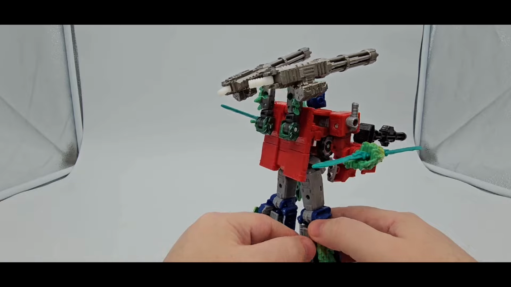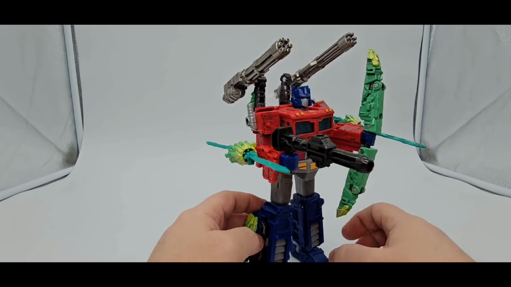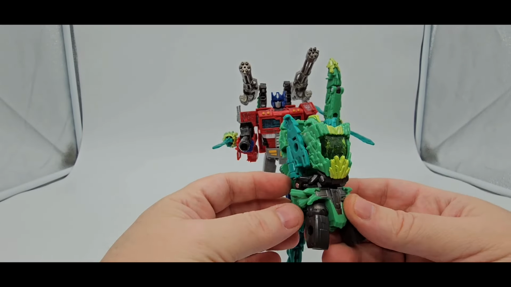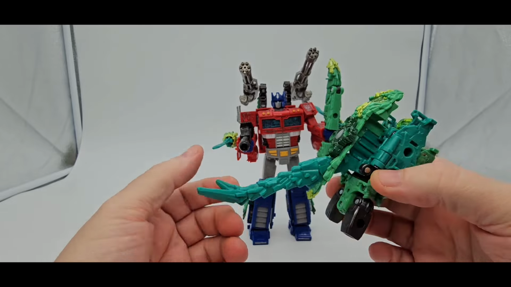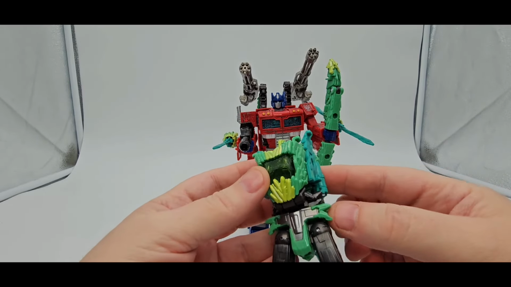Use his arms and hands. I got these Gatling guns on there, so that's pretty cool. I like that. Unfortunately, you cannot use anything else. The rest of it is, like I said, I wish you could have been able to take the tail off and maybe use it as a weapon or something like that. But that is about it that you can use with him.